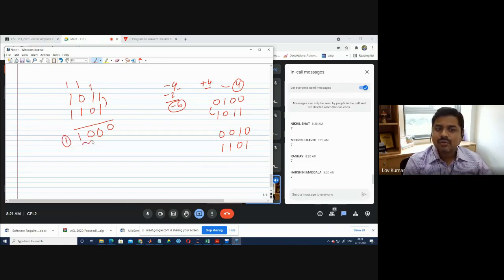If we are going to find what is the value 1,000,000 in 1s complement, how to find? There is no direct method. We will just find the 1s complement. What is the value? 0, 1, 1. What is the decimal value of 0, 1, 1? Anyone? Plus 7. So this value is minus.